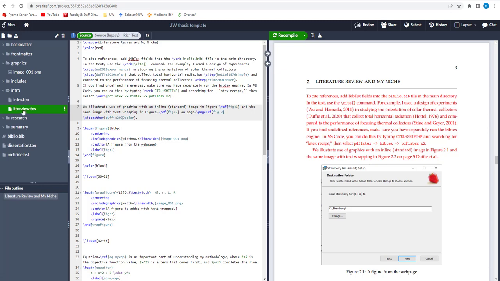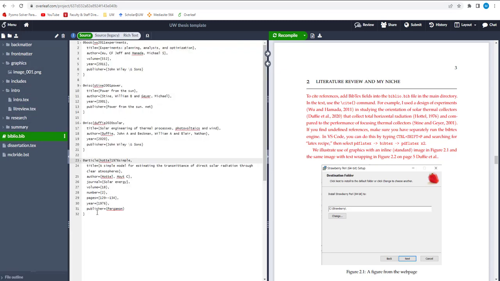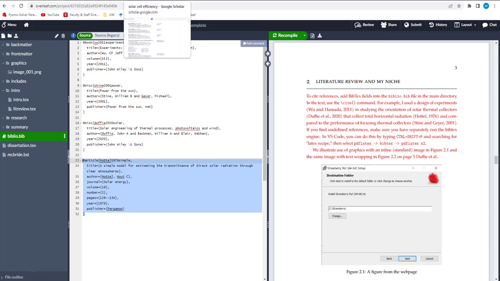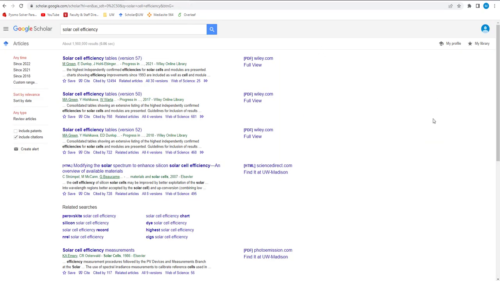So we look back at the bibliography, and you might wonder, this seems kind of like a pain to get this information. There are easy ways to get this type of information about publications in this format from commonly used tools like Mendeley or EndNote or Google Scholar. So let's look at Google Scholar and see how we can get that information.